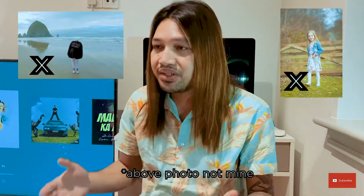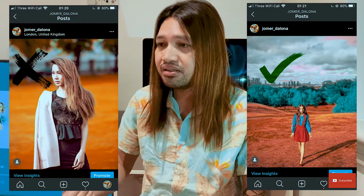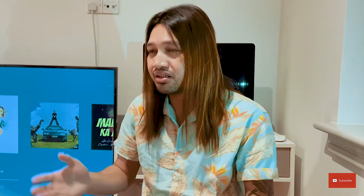And another thing is, don't ever cut off the head of your model with the horizon. Maybe there is a certain exemption if the photograph is really nice and you just want to capture more of the clouds. That's why you would cut off the head or the body of your model. But if possible, please don't cut it off, because I just did it before and I realized I couldn't post it because it just doesn't look nice. It's not well composed.